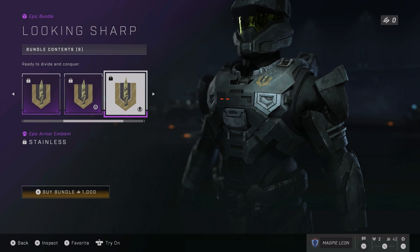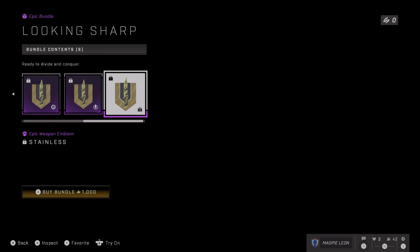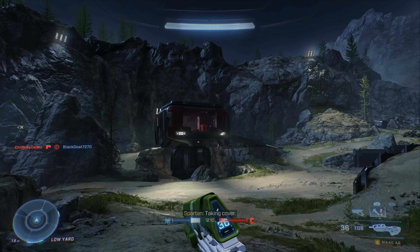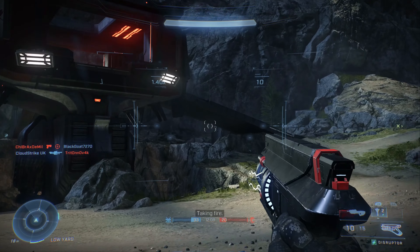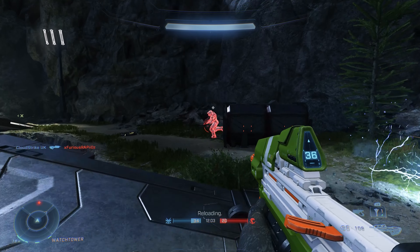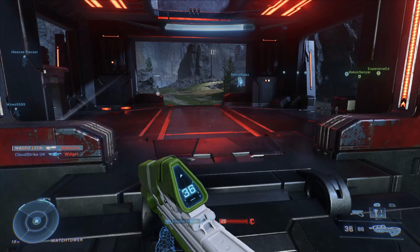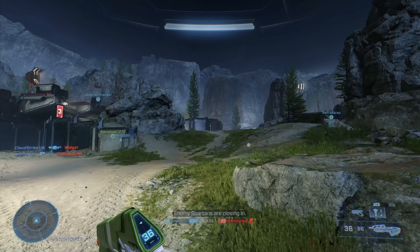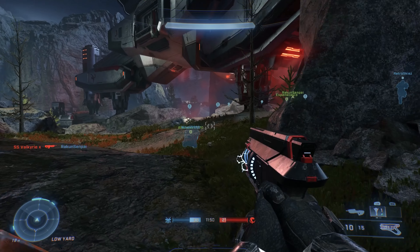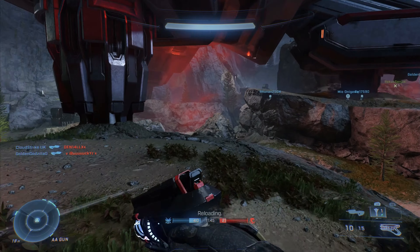Although it's six items it's technically only three because the nameplate is then an emblem which you get for every item. Now these knife pieces are really cool, however this bundle costs a thousand credits which is the same price as the Battle Pass and I 100% do not think this is worth the value. As cool as these are, they're something that is probably not even going to be noticeable in game. Maybe the emblems would be and your nameplate is going to be visible in the menu. Sure these items will look cool on your character, however they're quite small and just not going to be noticed. If you like them, that's your decision and you can spend your money on it, however I do not think there is enough here to make up for that 1,000 credit price tag.